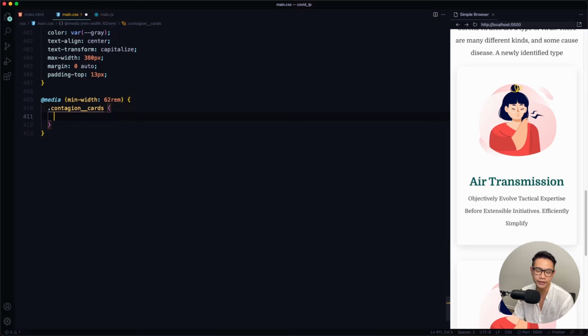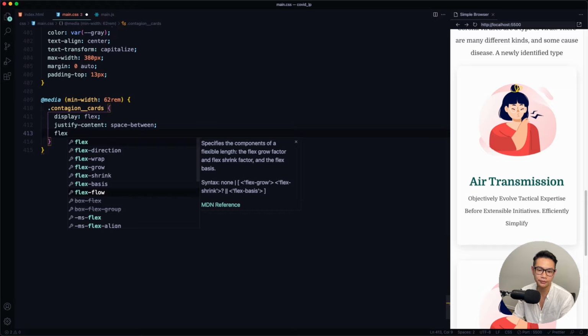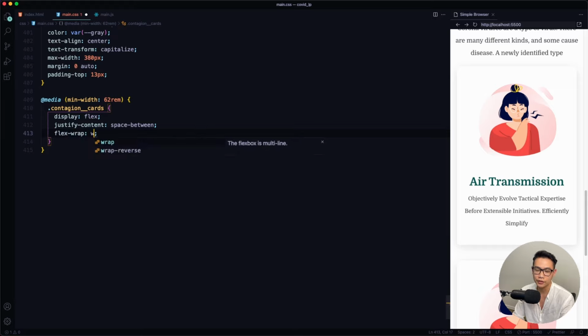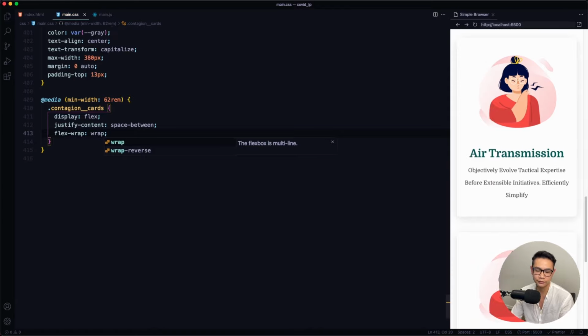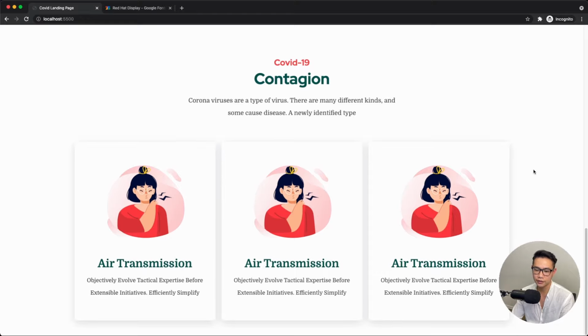And then we want to give it a display of flex. Justified content will be space between. And then we also want to say flex wrap to be wrapped. Let's give it a quick save. And then to our desktop. And here are our cards.